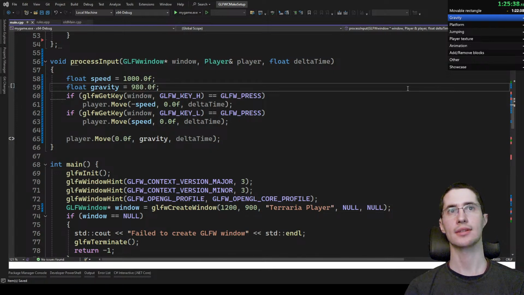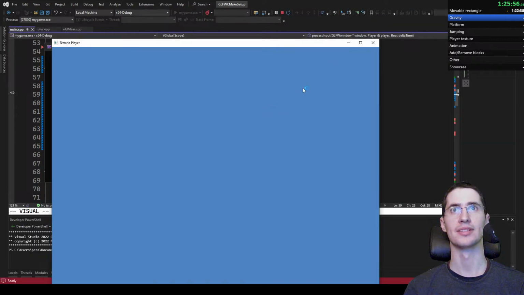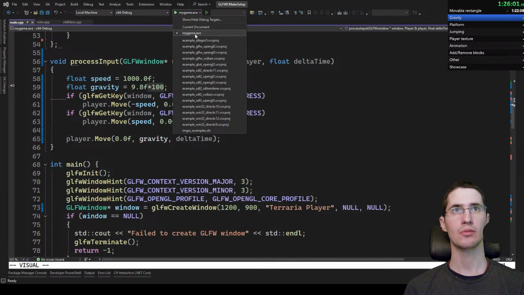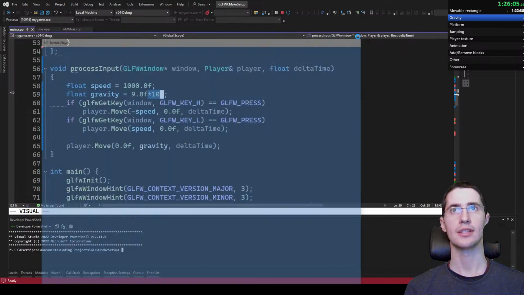This changes delta time from being in seconds to whatever is smaller than seconds. Microseconds. Oh, now this is a lot faster. Okay, now we have gravity and it's really fast.